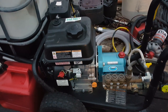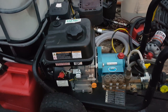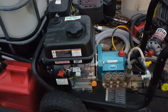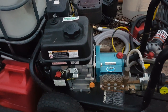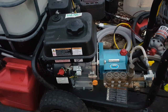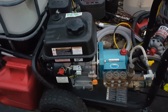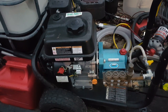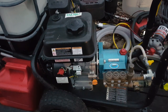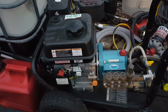Now, I did have some issues in the beginning, not with this pump, but with another one, so I had to swap it out, which is supposed to be a very, very rare thing with Cat pumps, to have any kind of problem or defect right off the bat. They test all their pumps before they send them out, is what they said. Cat is known as being one of the best, if not the best, pressure washer pumps.